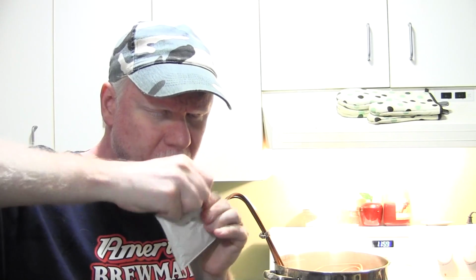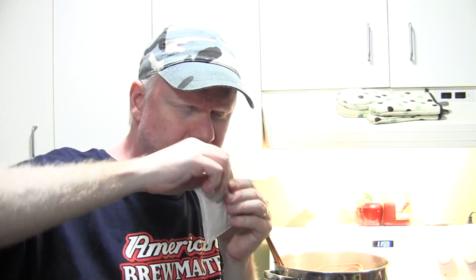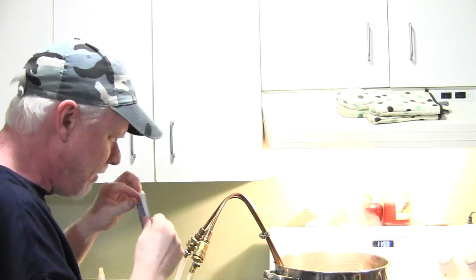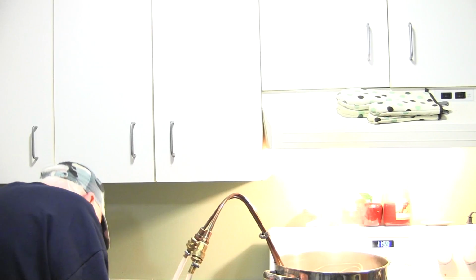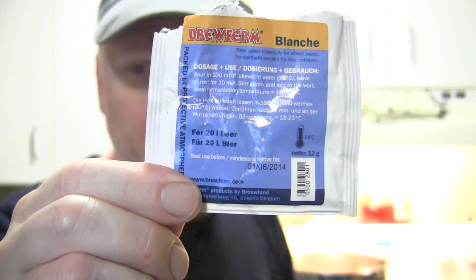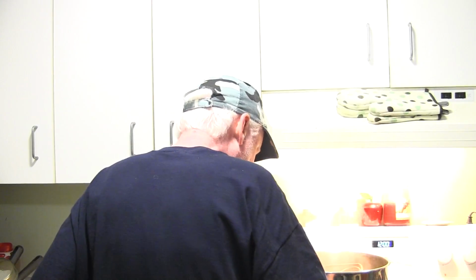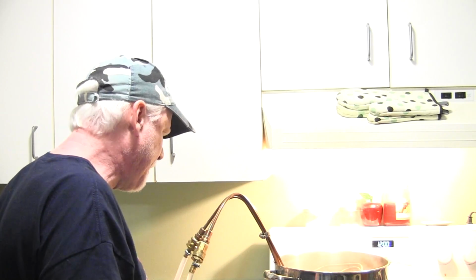I'm going to now put this yeast into the water, which is about 100 degrees, maybe 95 degrees Fahrenheit, to rehydrate yeast. That's what it says to do, so that's what I'm going to do. This boil is ready to flame out and chill and take downstairs and put in the fermenter. Top up with cold water, add my yeast, and you know the rest, okay?